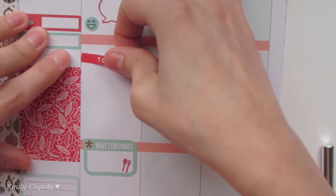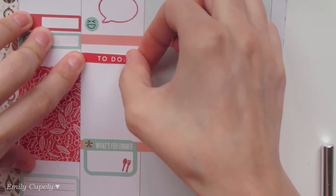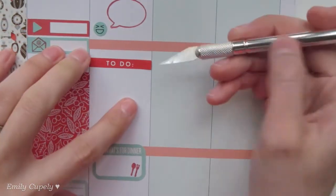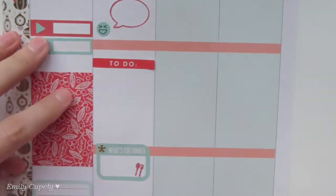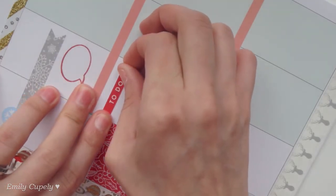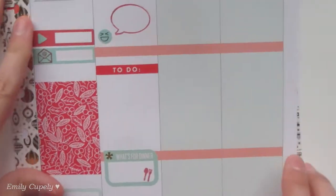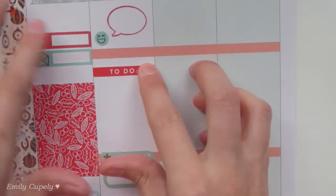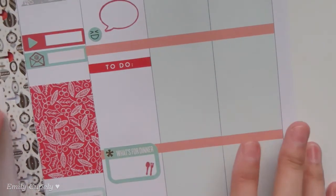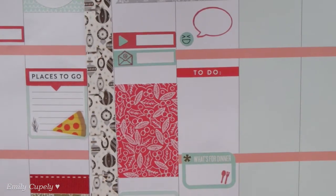Now I will take this header from my seasonal sticker book, again from Mambi, one of all of the books I have been using today in today's spread. And I am loving all those sticker books so much already. I have been loving the seasonal sticker book since I got it, and now just by using the rest of them today, I am already loving them so much that you guys have no idea. And that is going to be to mark down that I prepped some stuff for today's videos.